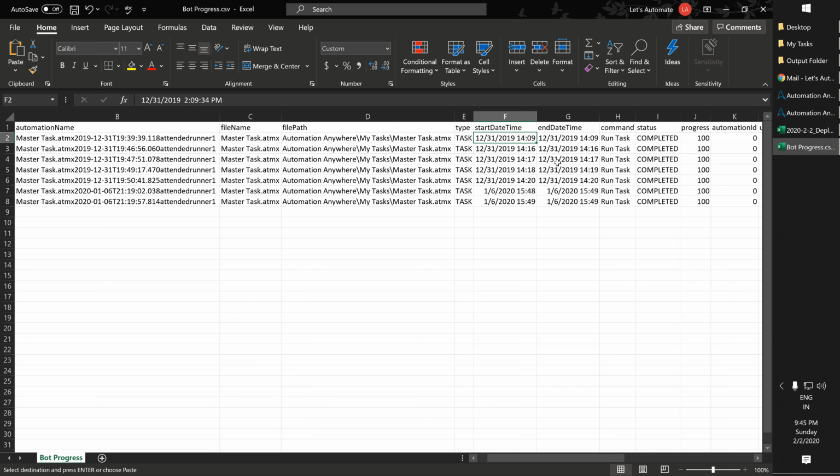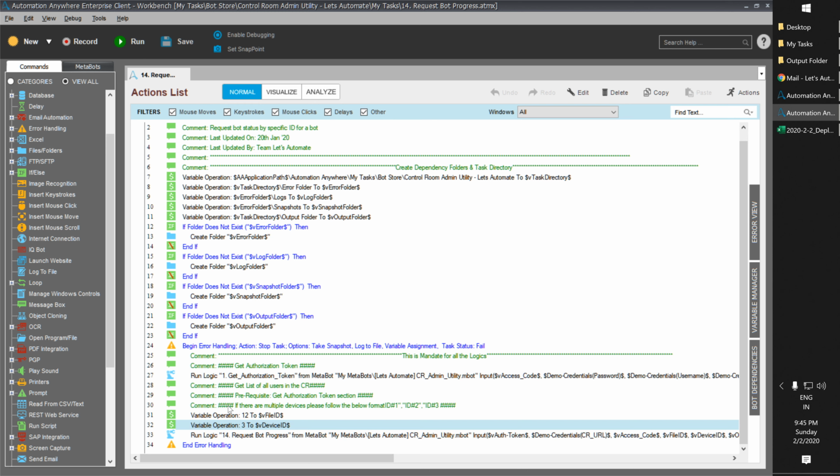So all the deployments on device ID 3 for this particular task file will be captured in this particular CSV file. Now, if you're doing this on a real-time basis, you can do a read from file on the CSV file, and if the file data column for the status says error, you could quickly shoot out an email or maybe a Slack message. So it makes it a more robust ecosystem to monitor.